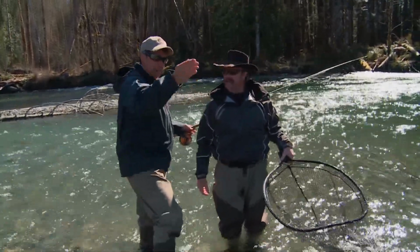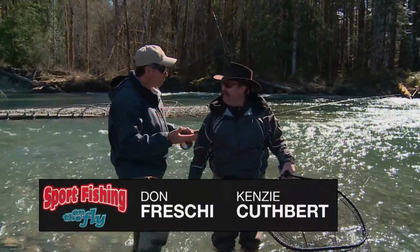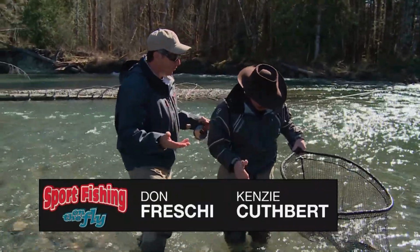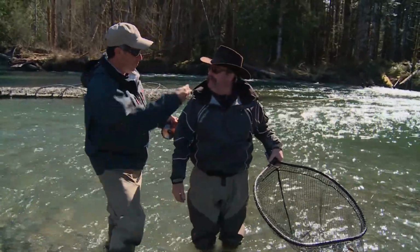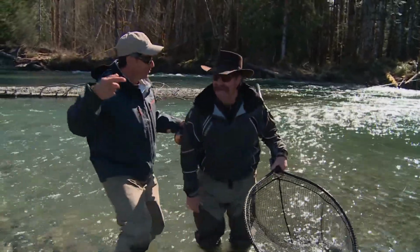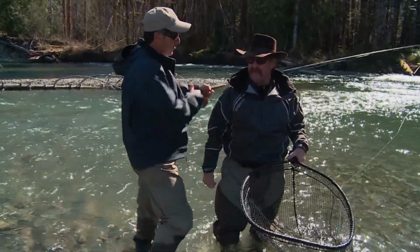We saw a big steelhead sitting up there, so really I was targeting the steelhead. You know, this guy came out of nowhere and smoked it. He came right out of the shadow. I could see him coming across, following it. And then boom. Yeah, you called it. You're yelling at me saying, he's chasing it, he's chasing it. And then I just feel that. Unreal.